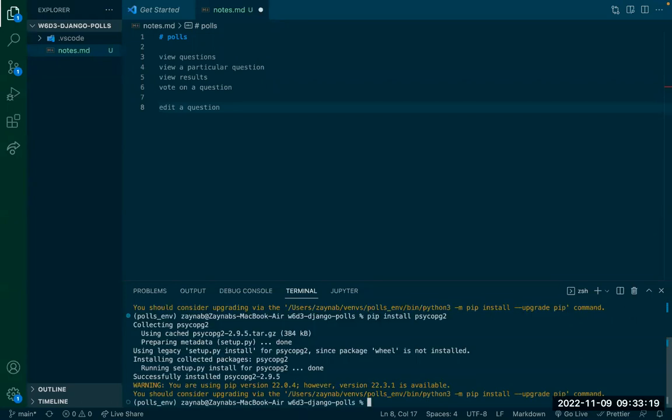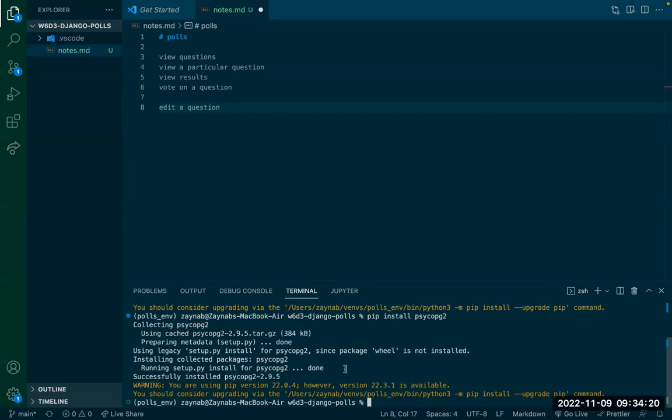Could you explain exactly what psycopg2 is doing for us? So psycopg2 allows a connection from a Python program or script to a Postgres database. Django uses it on the back end to make the queries against the database. So if we don't install psycopg2, we can't do queries in Django. It's a database driver. If you don't install it, you'll get errors if you're trying to use a Postgres database with your project. You'll get an error saying that we couldn't find psycopg2. It's a library that Django uses to be able to connect to the database.